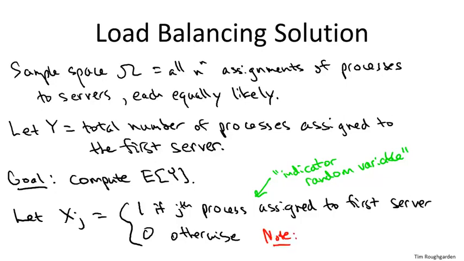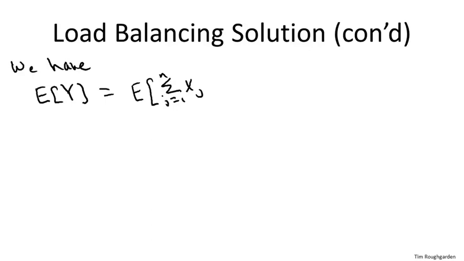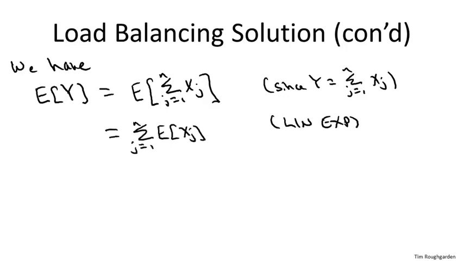Now, the benefit from this maneuver is we only have to compute the expectation of an extremely simple indicator random variable xj. This is like the win that we got when we were summing up two dice. Instead of having to compute the expected value of the sum, we just had to focus on the expectation of a single die. That was really easy. Similarly here, the expectation of a single xj is really easy. Specifically, let's write it out just using the definition of the expectation. So the expected value of an xj is, well, let's group together all the outcomes in which it takes on the value 0. So the contribution to the expectation is 0 for all of those outcomes. And then there's the rest of the outcomes where xj takes on the value 1. And in those cases, it contributes 1 to the expectation.